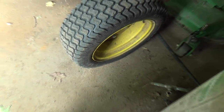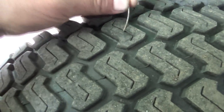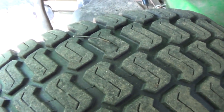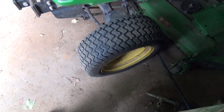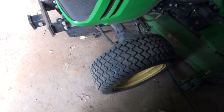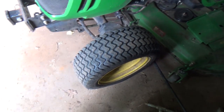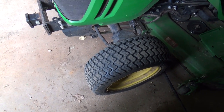I must have caught a little chunk of wire or something, probably from in here, no doubt. It doesn't look flat, but it's probably got a bit of air left in there, not a whole lot. But you can see the wire. So I've got to leave it in until I'm ready to fix her. I'm just going to throw a plug in it for now. I don't really have the resources to peel it right off and put a patch on from the inside out. So I'll have to go find my plug kit, make a bigger hole in it first, and then jam one of the dewies in. Hopefully that'll hold her for now.